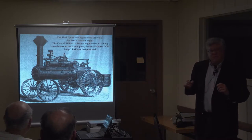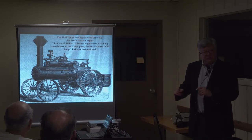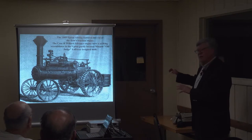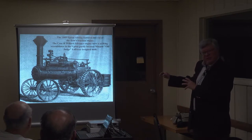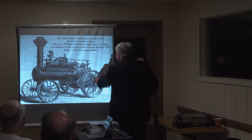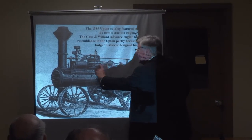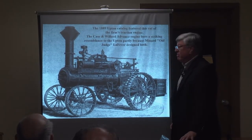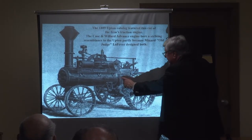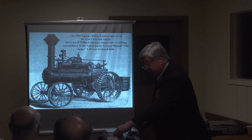This became the quintessential model for steam traction engines. Up to this point, they'd all had different homegrown qualities, but now all of a sudden, this is what a steam traction engine started to look like. It brought it all together. There was an operator's platform in the back. There was storage for fuel and for water. Single cylinder generally, with a governor system, a flywheel, the power equipment, gearing, and fairly rudimentary steering, but that was what it looked like.